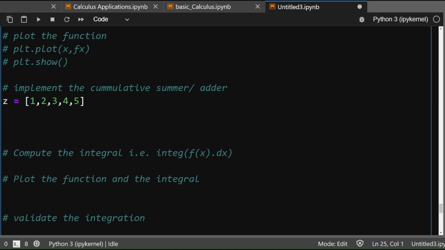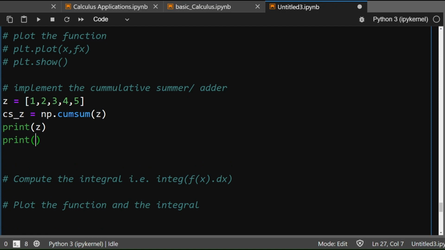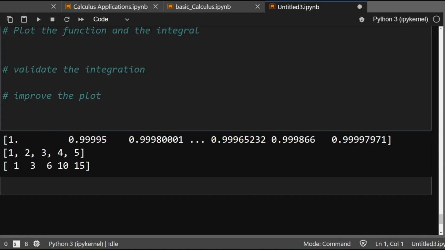As I discussed earlier, the cumulative sum is nothing but the running sum of the number series. So I will generate a cumulative sum of this array, which is very simple. You just have to use a function called cumsum and pass these numbers to the function, and let's see both these arrays. There we are.